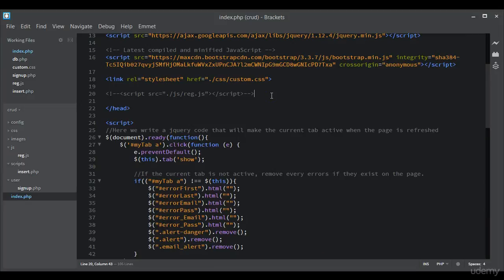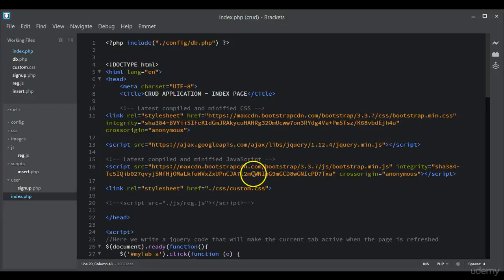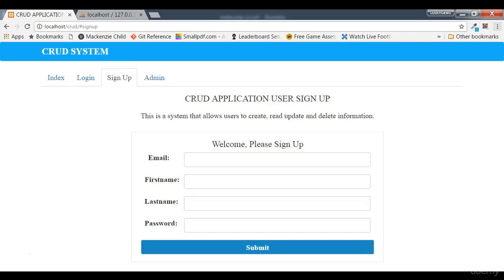at this moment you can uncomment the script JavaScript file, that is the red.js file, or you could leave it if you still want to try and see if you're going to get any server-side error. So what we need to do next is we just go and insert some data into the database.